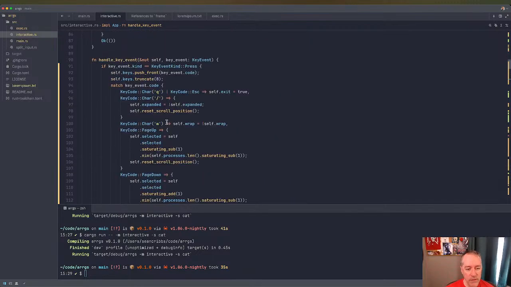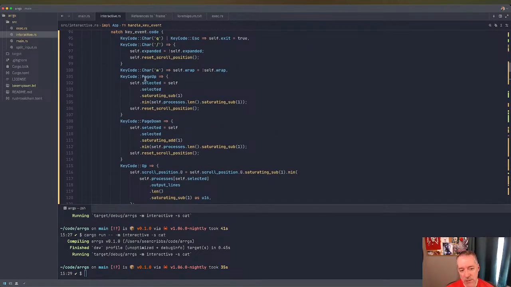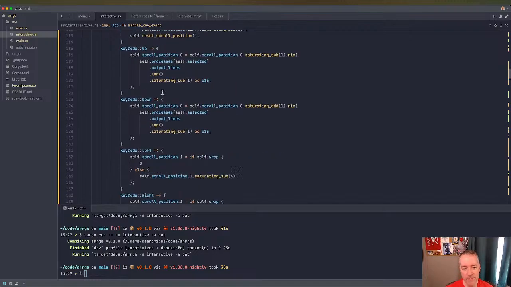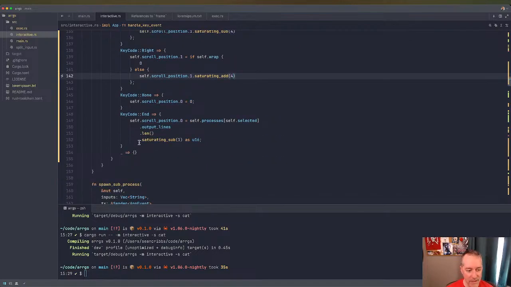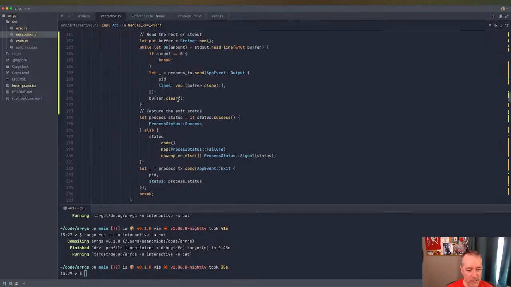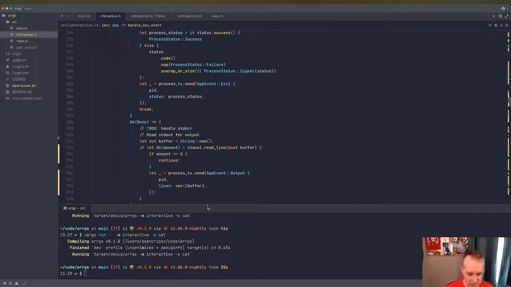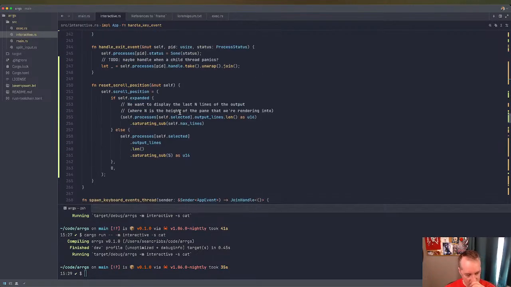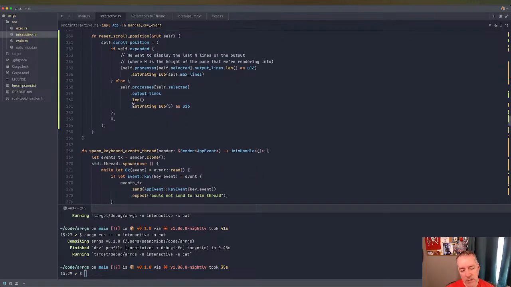We could also do, I just thought about, we have page up and page down. We could do tab with shift going backwards. That's an option as well. All right, let's put a pin in this for today, and I'll think about what we want to do for next time.